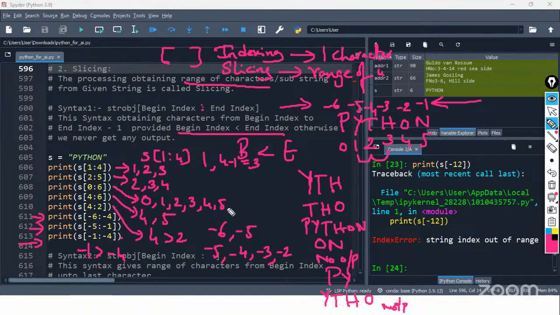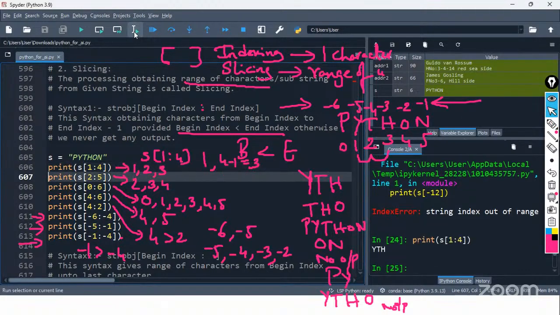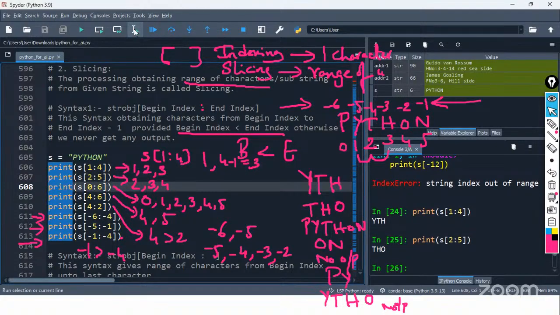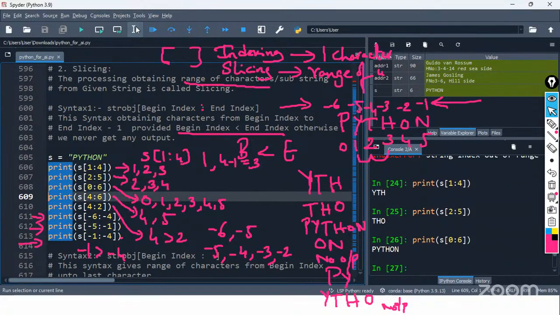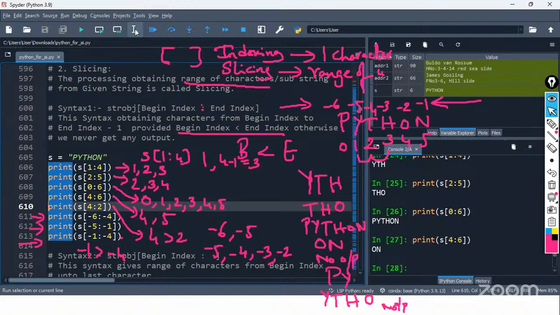Now at a glance, let us check all our outputs. I'll start from line number 606. Our output should be YTH. Good. Next one, THO, line number 608. Python, 609, ON. 610 should not result in any output.